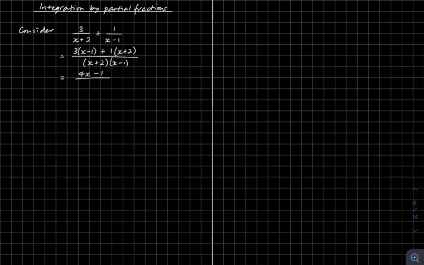And if we wanted to, we could expand out our denominator. So we'd have x squared, we'd have plus x, and we'd have minus 2. So the reason I'm doing that is just to show the fact that we can take two fairly simple algebraic fractions and combine them by addition into an algebraic fraction which is a bit more complex.